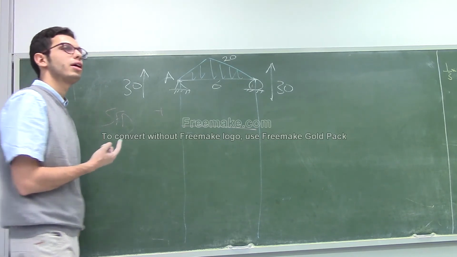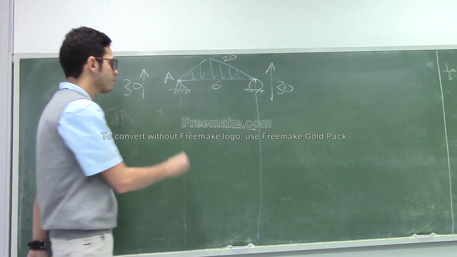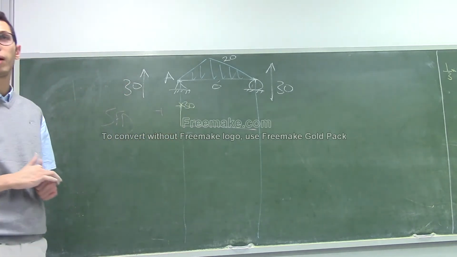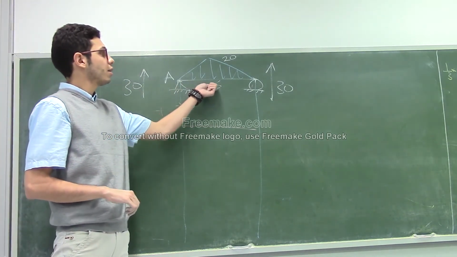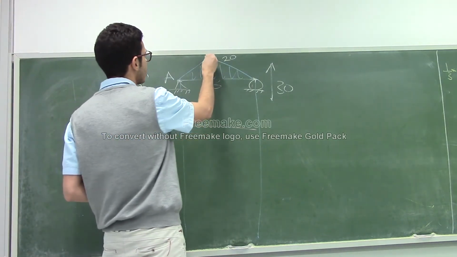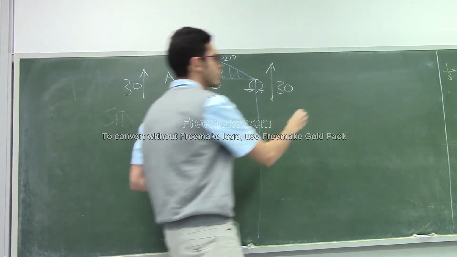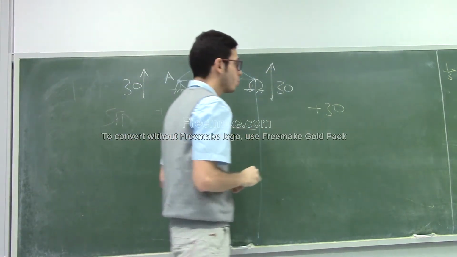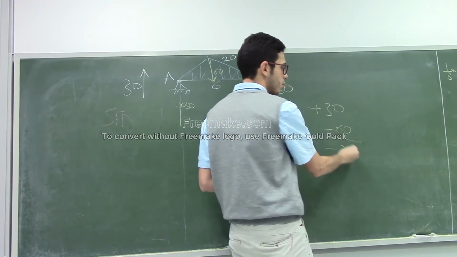Now, at the point A, I have a reaction 30 upward, right? That means I should go upward 30 steps. This is 30. Am I right? Okay. Now, after that, the effect of this triangle is how much? 60. Right? So 60. So you have a 30 positive, and there's a force when you move from here to here that will affect you. It's a 60. So the result is minus 30.